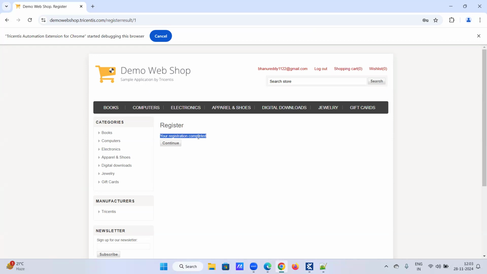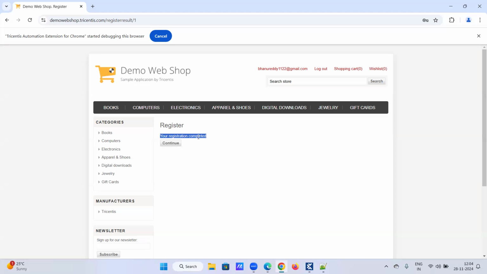So tomorrow, let us consider it says, dear customer, your registration is completed successfully. What will happen if your success message is changed to that message? If you execute your test case, it will not verify everything. It is not even finding it. There is a change that has happened in the application. The success message has changed. Your automation tool should find this out, right? But if you script like this, will it be able to find it?